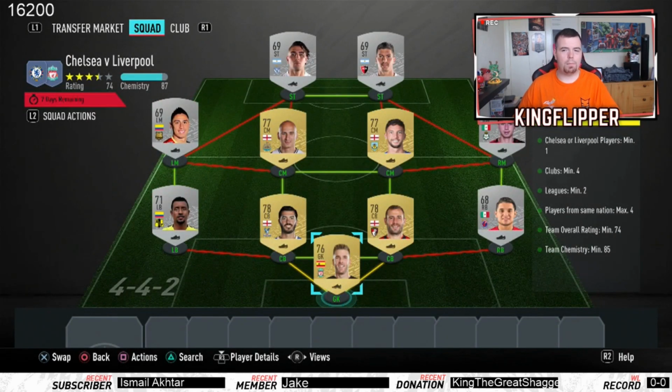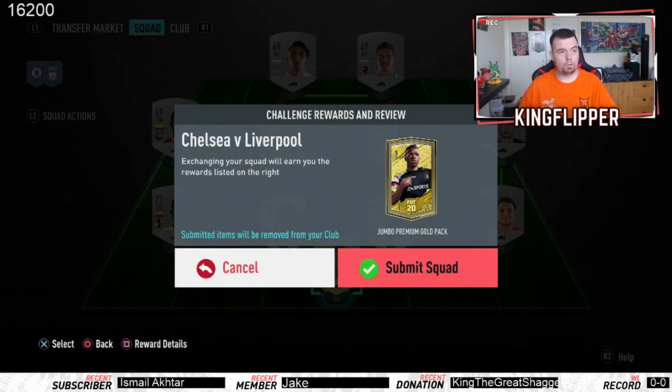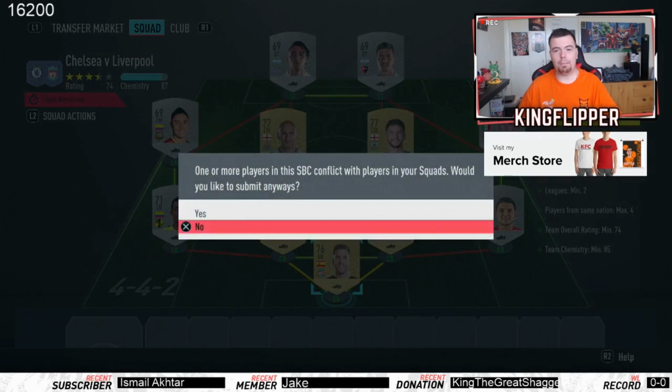So got this done really cheap. I was buzzing about it. Chemistry was good. 3K to do. Was happy about that considering. And you get a jumbo premium gold pack, which is a 15k pack.